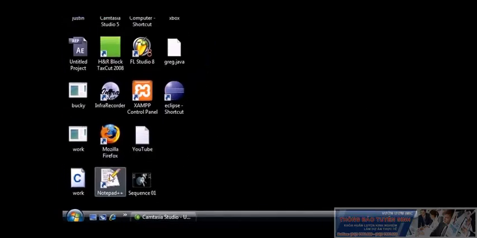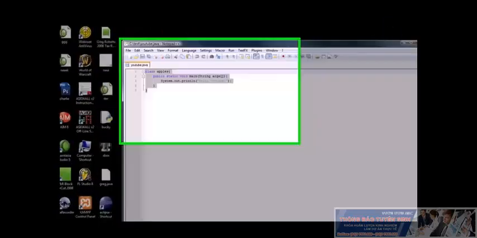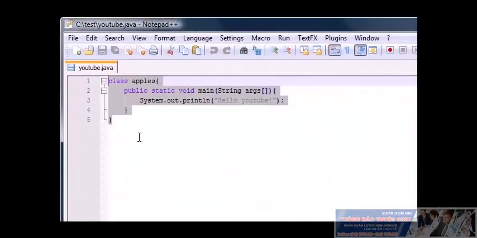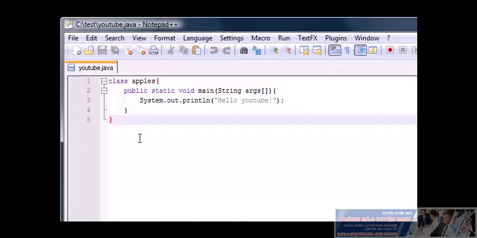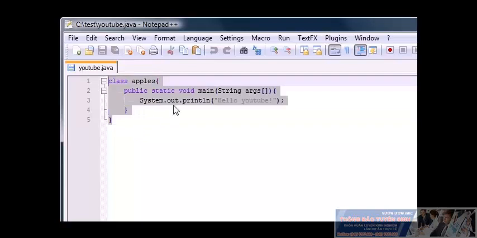So in the last tutorial I showed you guys how to create a program in any notepad or any text editor and how you can run it from your command line. But the only problem with this, and it's kind of a big problem: whenever you have a program like this in a regular text editor, and say you have like a 1,000-line program, whenever you try to compile it and run it, if something's wrong with it, you have no idea what's wrong and you don't even know where to look.